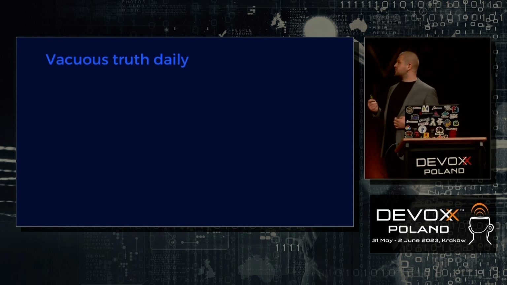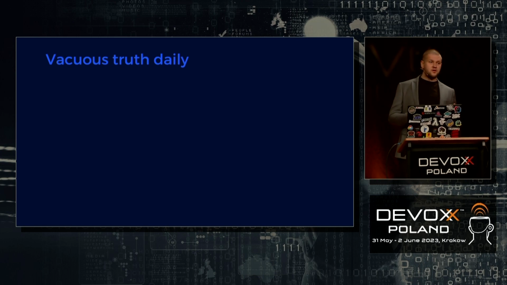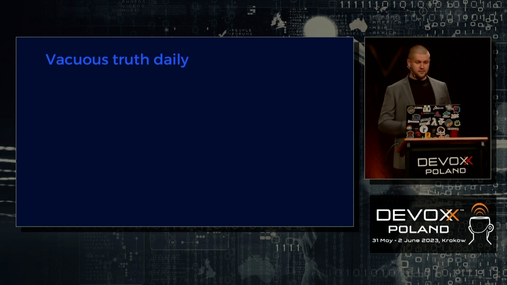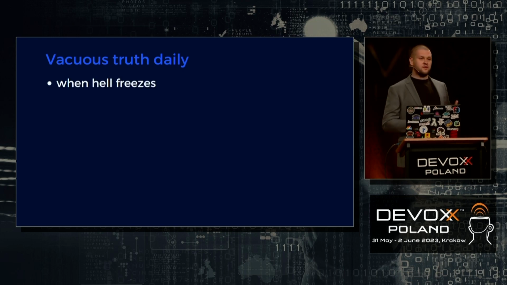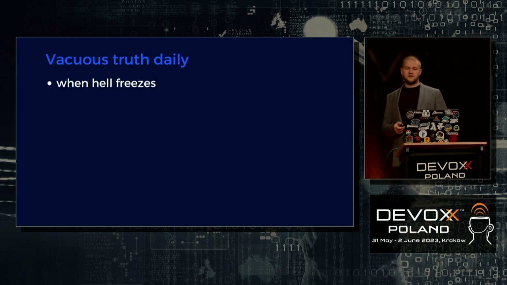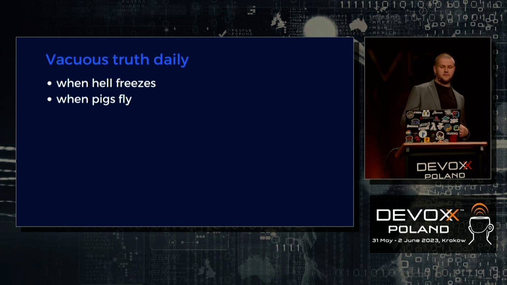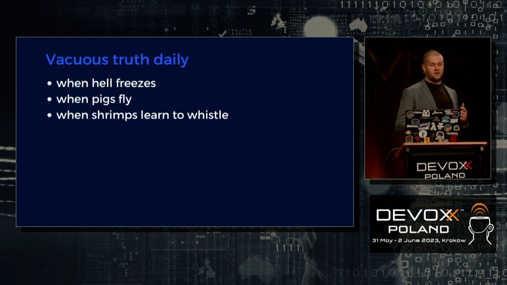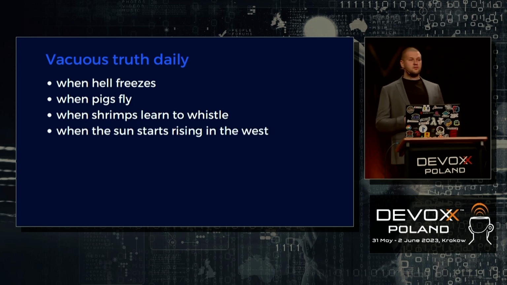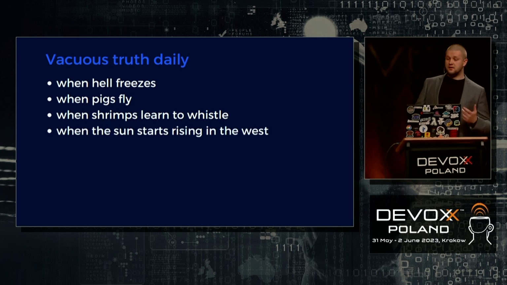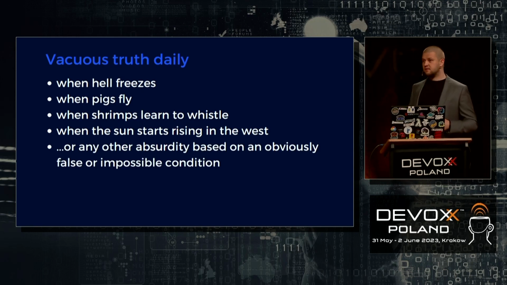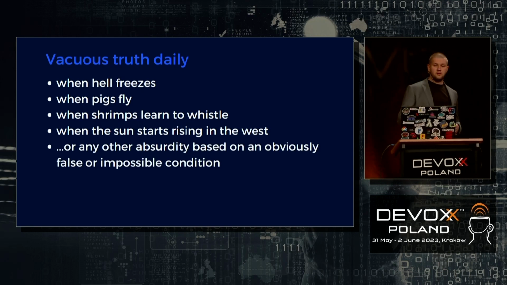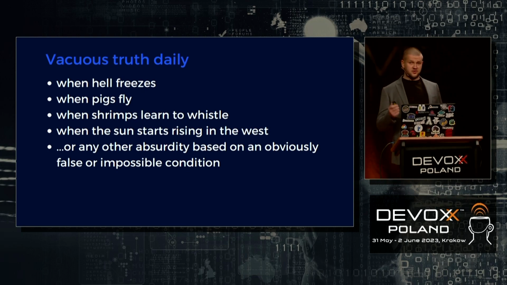And when hell freezes, math will actually be useful in real life. So, vacuous truths daily. More than when hell freezes, which I already used, we have when pigs fly, when shrimps learn to whistle, and when stars start rising in the west. And additionally, all other absurdities based on obviously false or impossible-to-meet conditions.